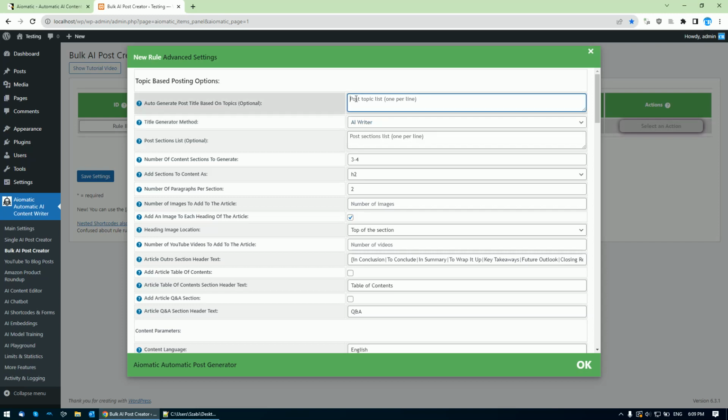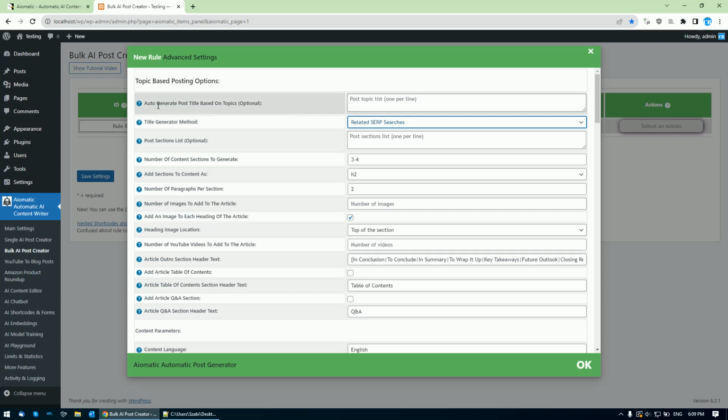So if we enter topics here and in the title generator method we select related SERP searches, we will be able to use SERP API or Value SERP to generate titles based on related searches from the search engine.